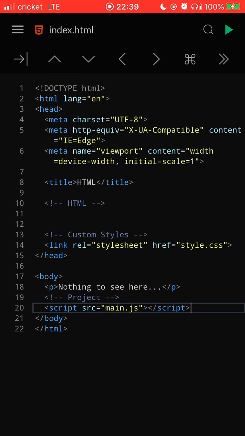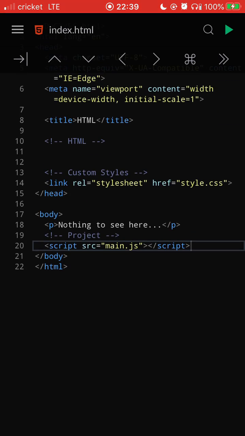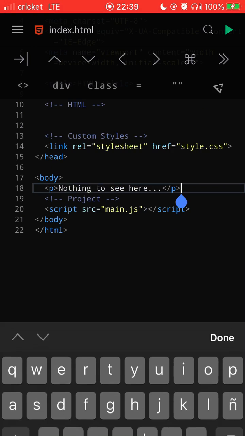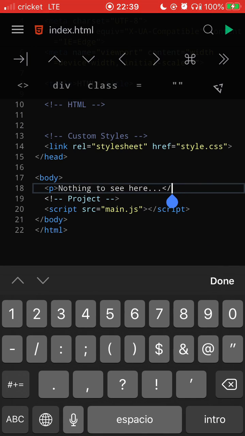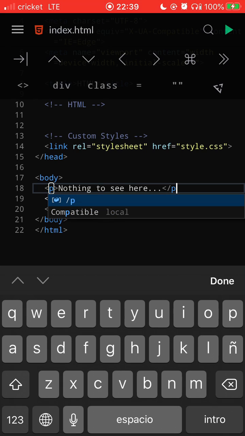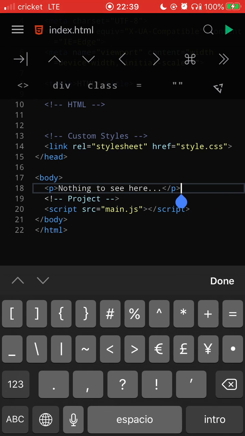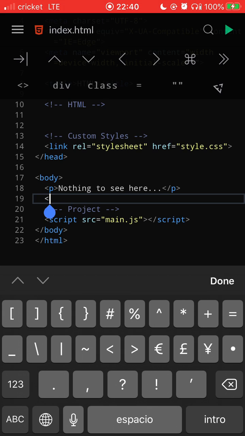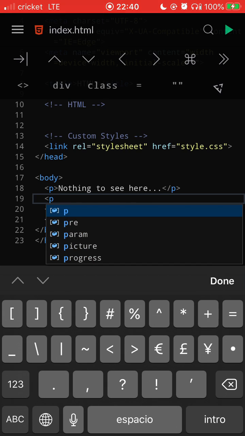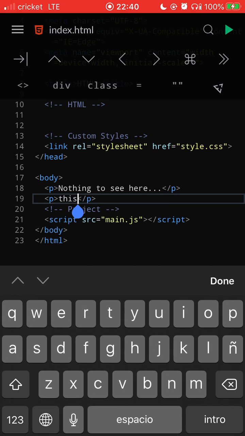One thing, however, I want to note is when we're calling the CSS using the link and the href, we had that within the head. But you notice now when we are linking the JavaScript through the script tag, we are calling it after all the code, because right now all the code that we have is nothing to see. If I wanted to add another paragraph, of course, what I would need to do is to put another paragraph tag here, and say this is another paragraph.